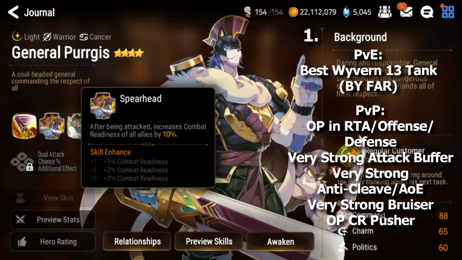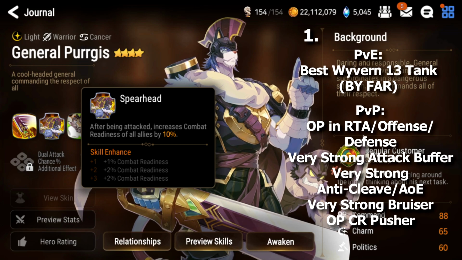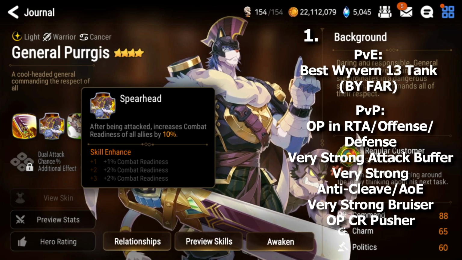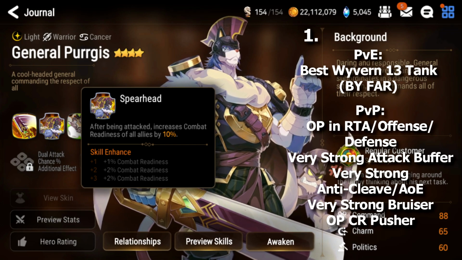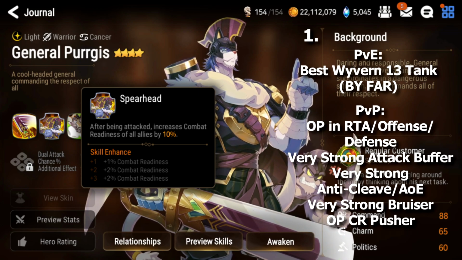His S2 is his big kicker skill for Wyvern. So every time he gets attacked, he gets a CR push of 15%, and with his exclusive equipment, this goes to 18%. So in Wyvern, this is really nice because Wyvern will hit your front line 3 times. So you get the CR push 3 times if Purrgis is in your team and tanking, so it'll reduce the speed requirements of your Wyvern team by a lot.